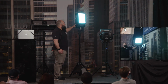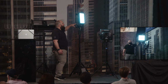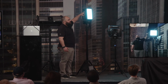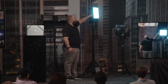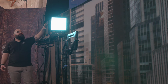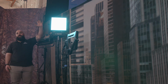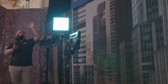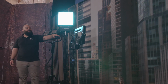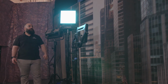One thing we did do that is built into the light here that we're really excited about is a couple of cool features. One is that you could adjust the height of the yoke by adjusting this set screw here. It comes in the middle position, but you can adjust it to go into the first position, which is at its highest, to increase your tilt range if you have a softbox on there, so you're not hitting up against the power supply, which also could be removed if you want to get that extra tilt function.